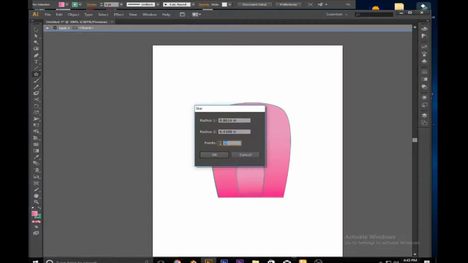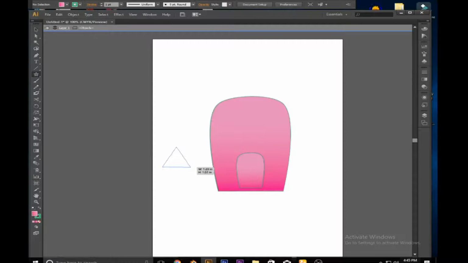So now I'm gonna use a star tool, but now I'm gonna change the points of my star. So how do you do that? You just click on the star tool, left click, and it will give you this little dialog box. So you're gonna pick how many angles, how many pixels, and things like those. So I need 3 angles because I'm building a feet. So there you go, I got a three-pointed shape.